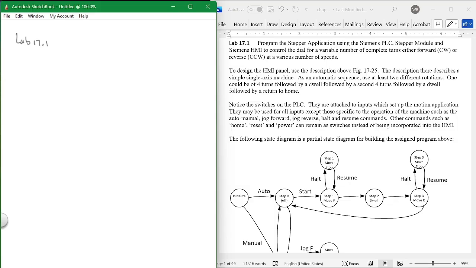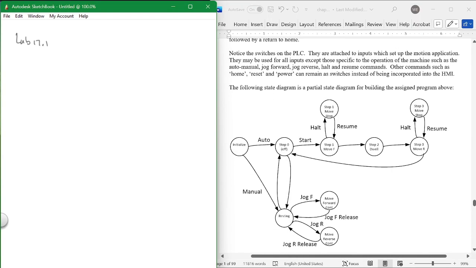Now, what I wanted you to do in this example was to take the stepper motor and attach it to the PLC, which I show you how to wire. It's not hard to wire. And then spin it twice circularly, go around twice in the clockwise direction, dwell for a few seconds, and then spin it in the counterclockwise direction, times 2. So you spin it twice one way, dwell for a little bit, and spin it twice the other direction, and then you're done. Okay?